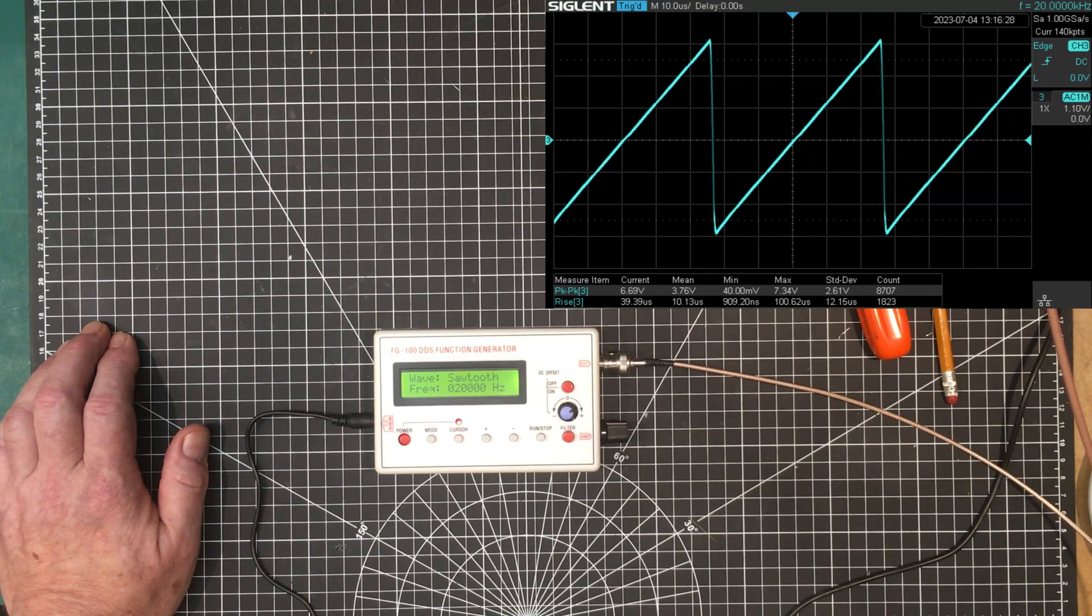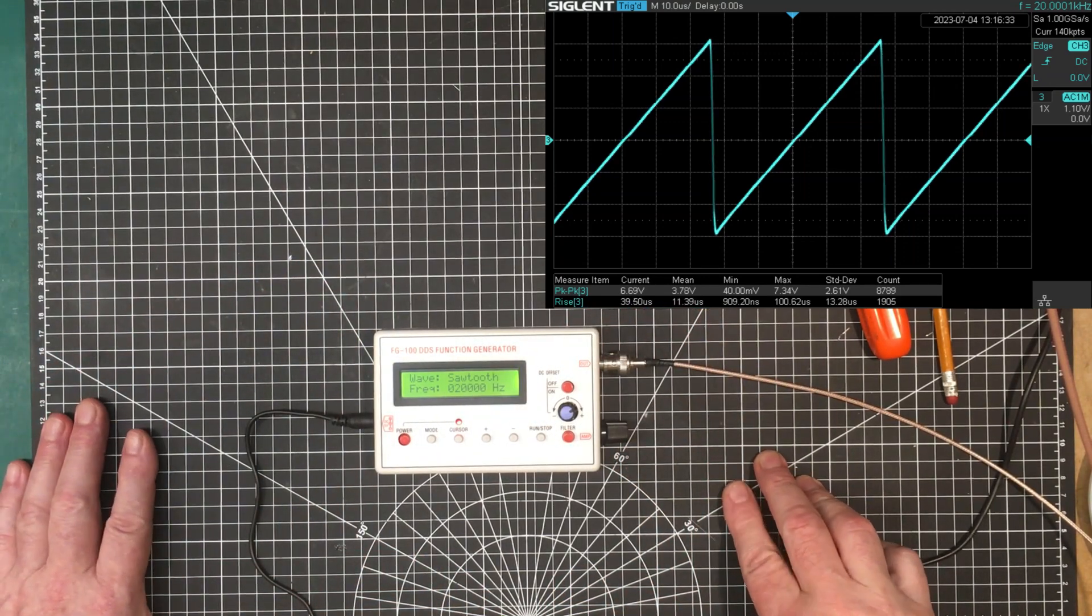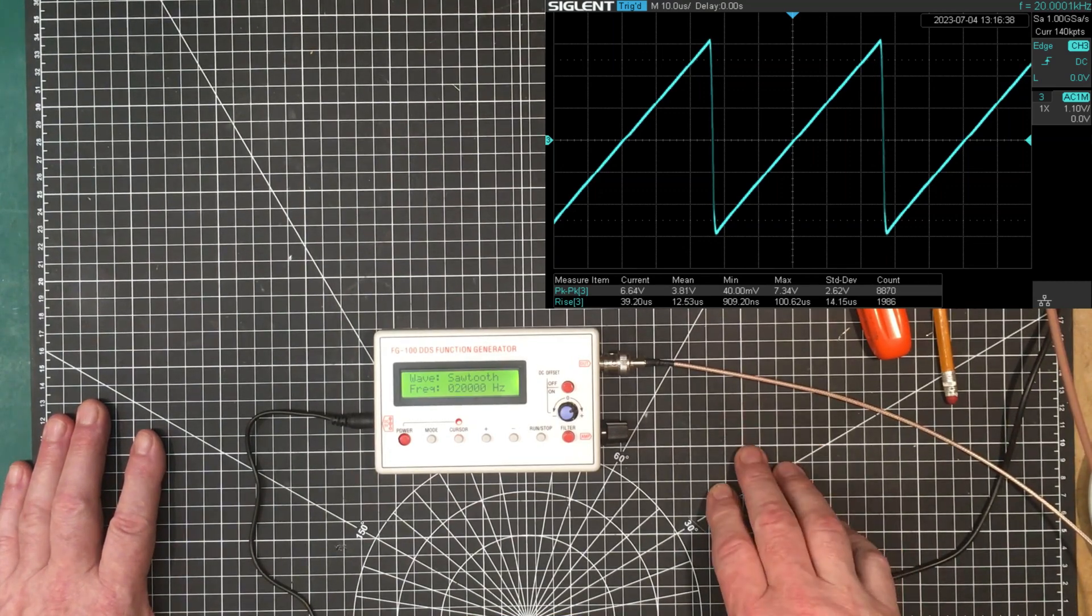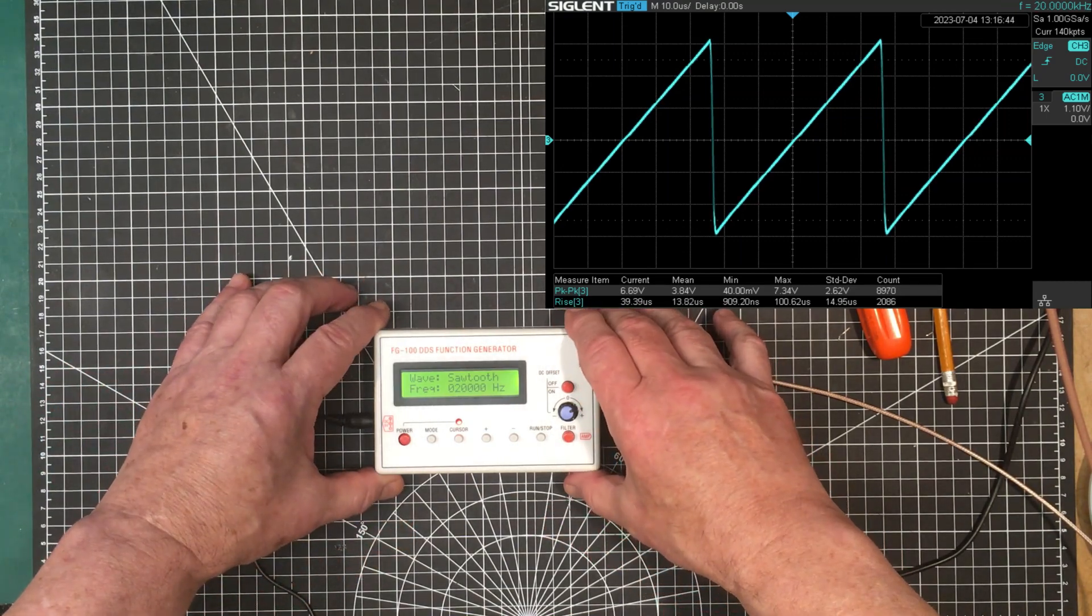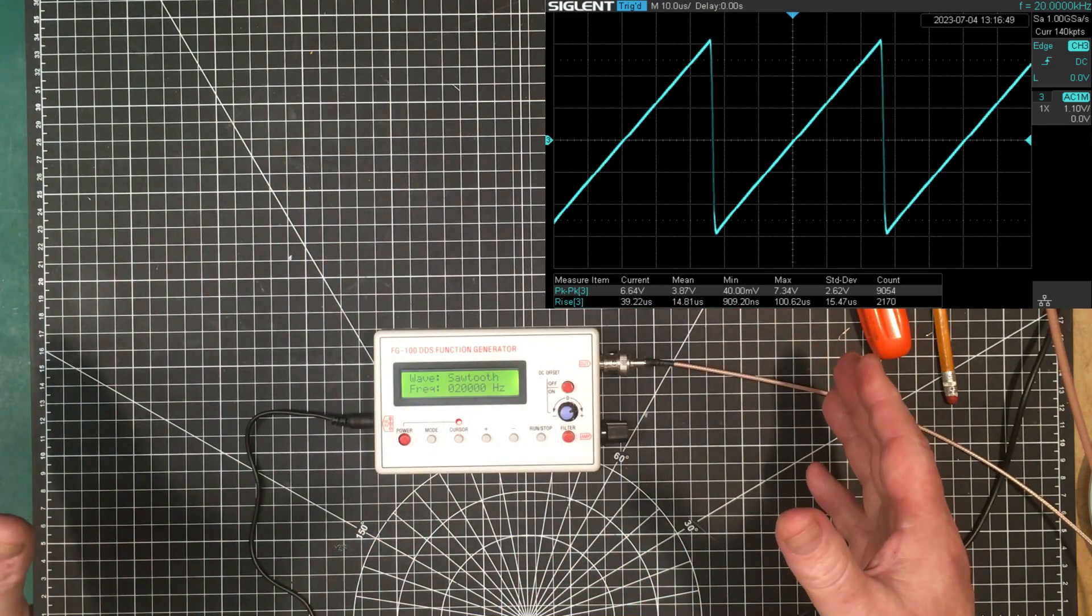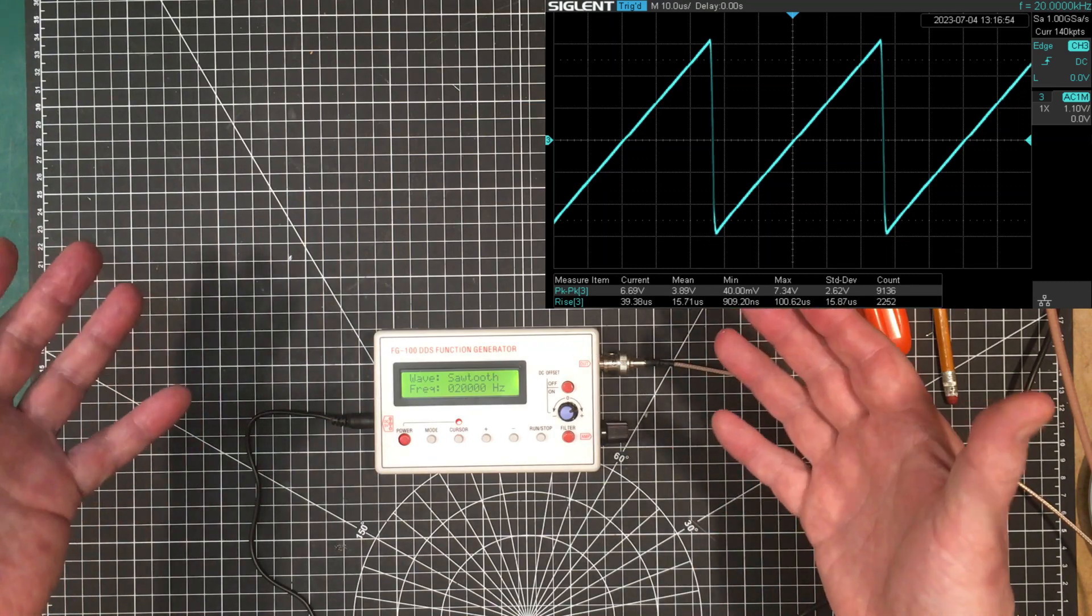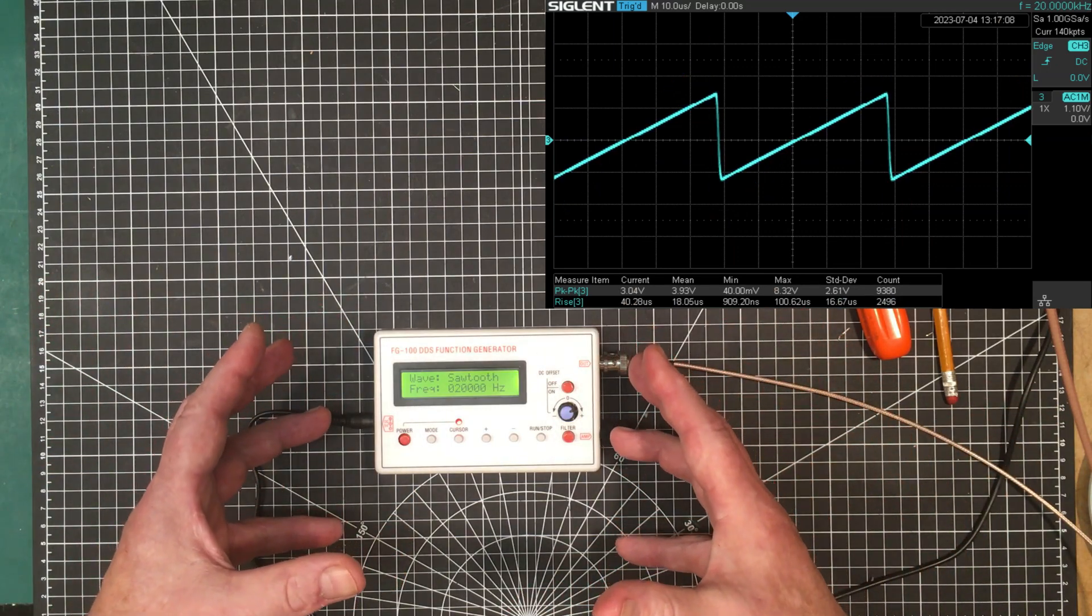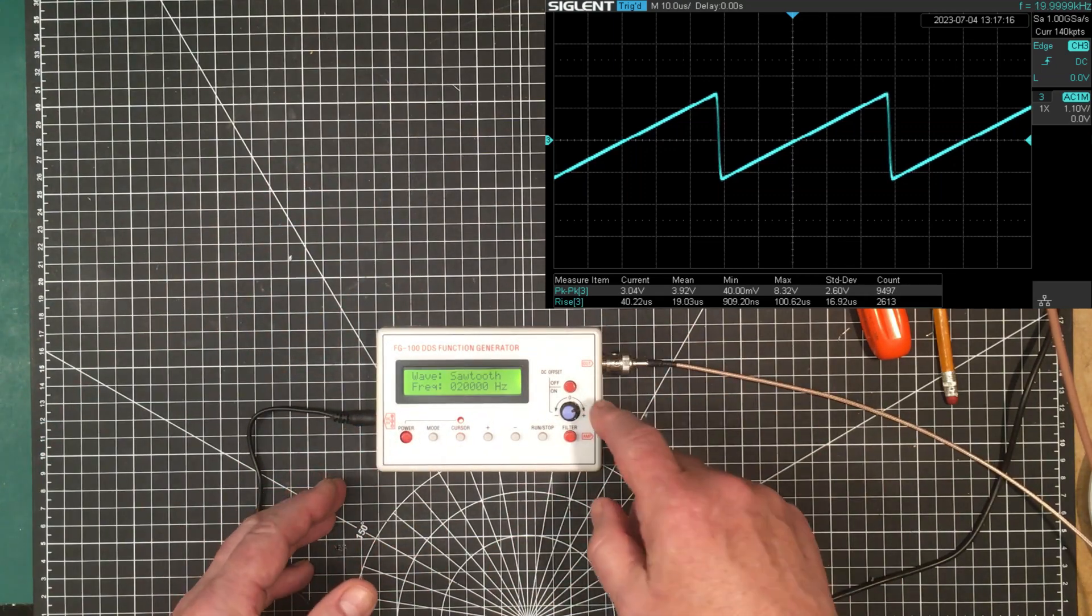I would imagine though that the people who are going to employ this won't mind that much jitter. They're not going to be scientists or physicists trying to get something very very accurate. So I mean if you were to buy this at the price we paid for it and it came working like this without you having to get in there and change surface mount operational amplifiers, I'd say definitely worth the money. It's a great little function generator. The user interface is a little bit clunky but unless you're bouncing around like we're doing now it shouldn't be that much of a pain in the butt. And I do like the DC offset feature.